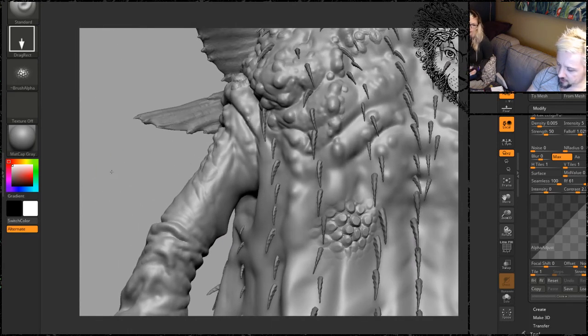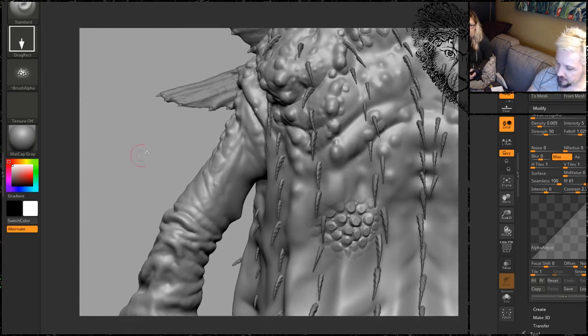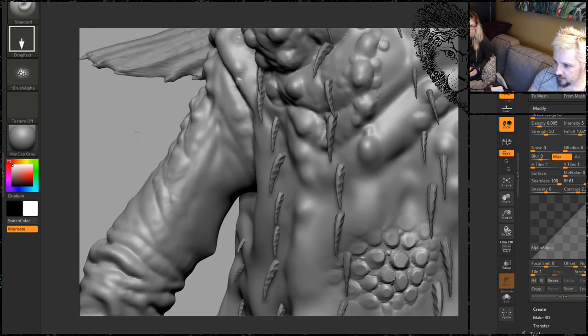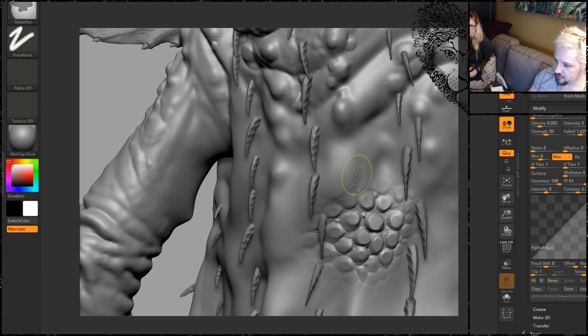I was really struggling with a way to do this, since I'm doing more and more ZBrush work. I would love to do tutorials on it, but I would be teaching a lot of people really bad habits because I'm not a person who's in it 8 hours a day like so many of my coworkers.